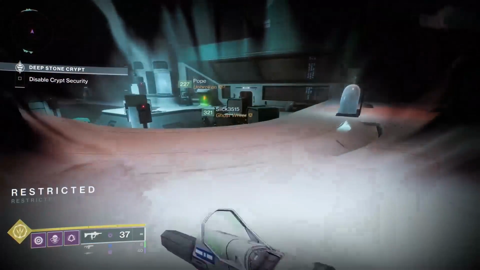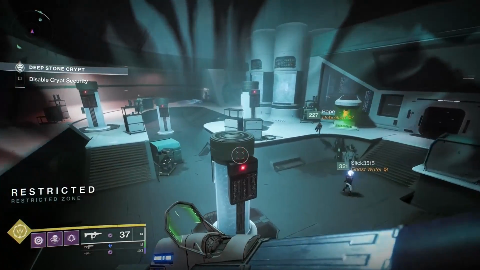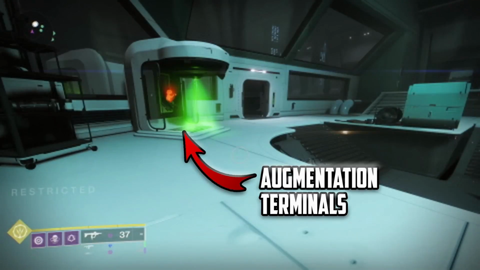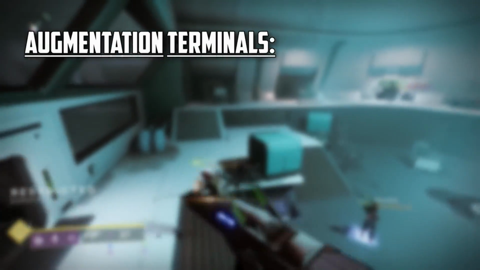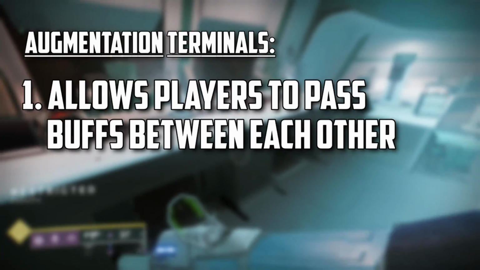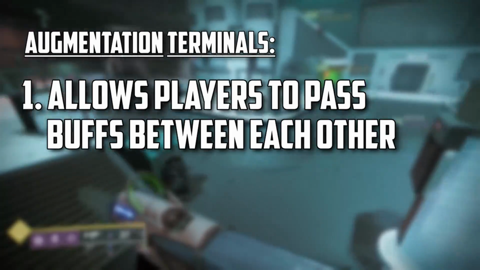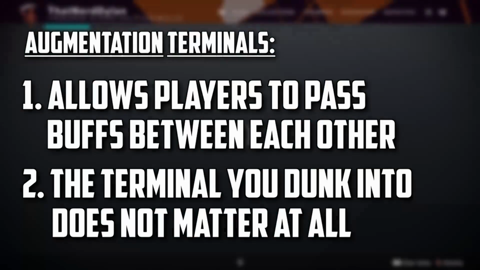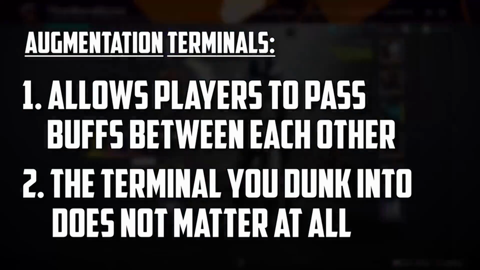Crypt Security is the first encounter of this raid, and it introduces several recurring mechanics that make up the core of this raid. The first being augmentation terminals, which are used in every single encounter. There are 3 buffs that players can hold to do various jobs involved, and augmentation terminals allow for these buffs to be passed from one player to another. You'll notice each encounter has multiple terminals spread across the map. The terminal you dunk into does not matter in any instance, so dunk in any and pick up in any.